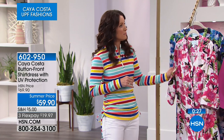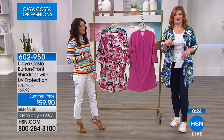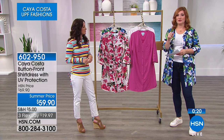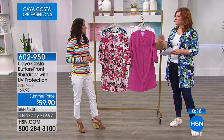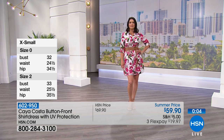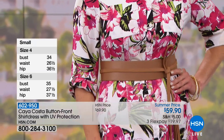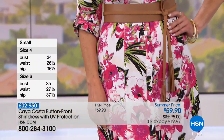Right. And it's interesting because while we were preparing for the show, Rocky, our producer, and I were looking up stats. We were looking up the UV protection and noticed that some other brands at retail were only offering up to 30 UPF. And I said to Rocky, hey, we're doing 40. So we're even offering more protection, plus you're getting comfort, you're getting style, you're getting that antibacterial, so you know that this is going to be clean and fresh, and it's going to dry quickly if you're out at the beach.